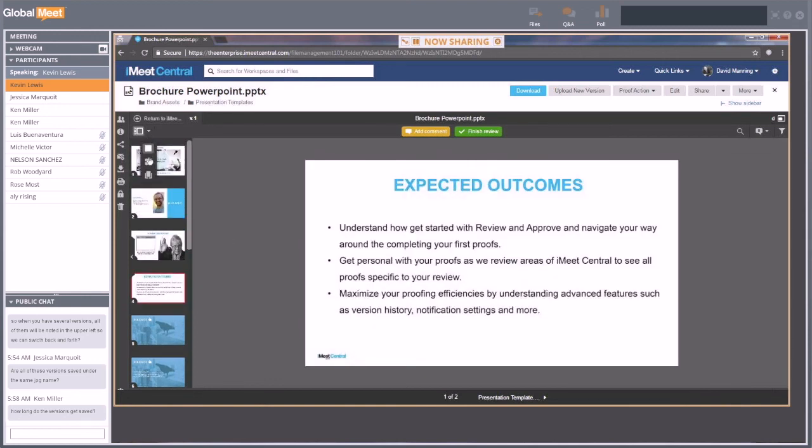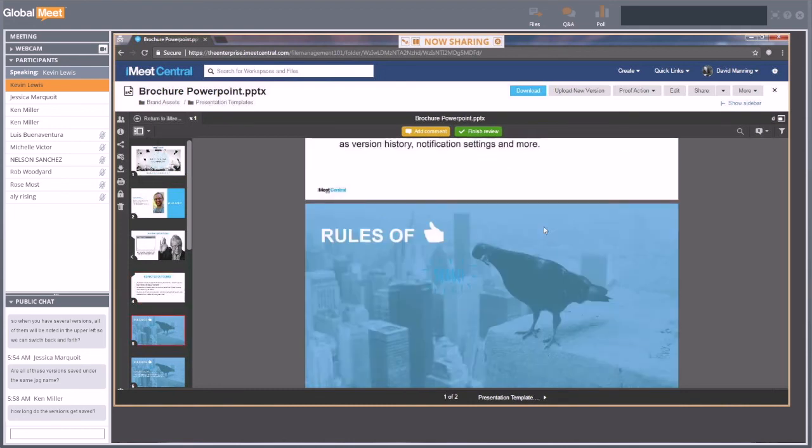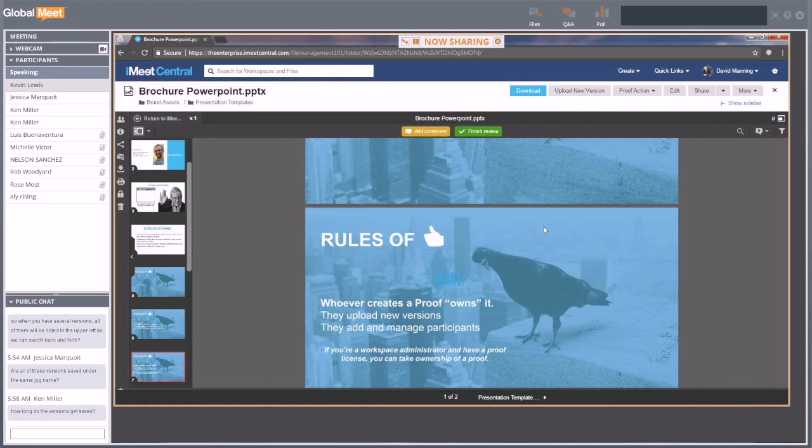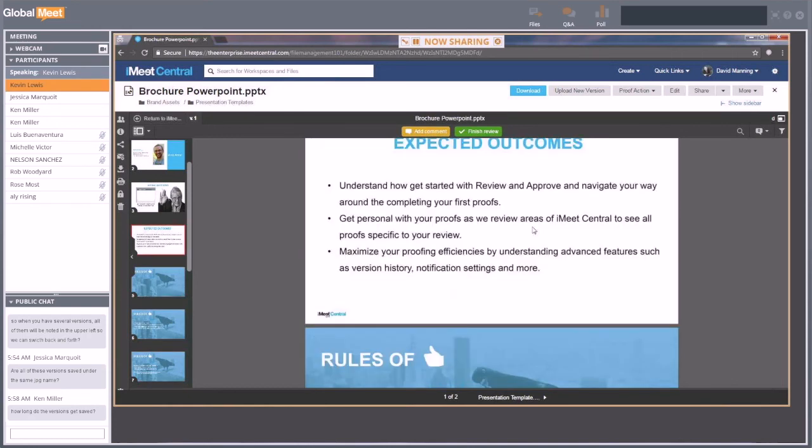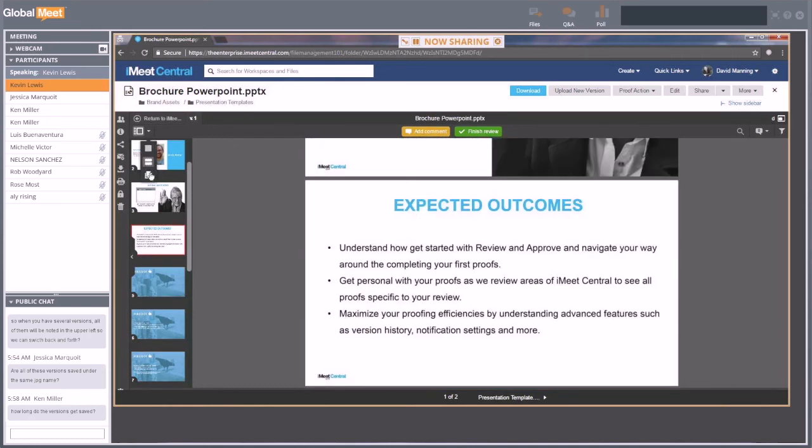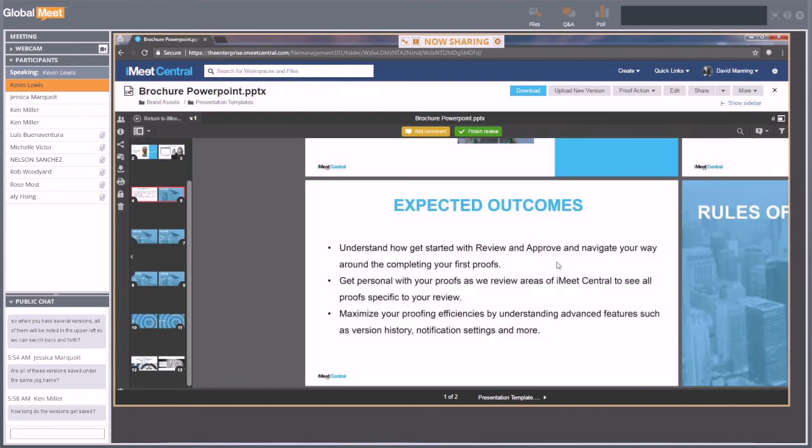I can change that view to be a sort of continuous, like a ribbon style, if that's how you like to work on things. I can change it to be a magazine layout.